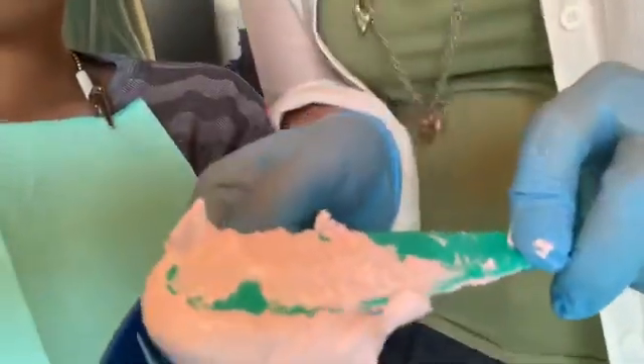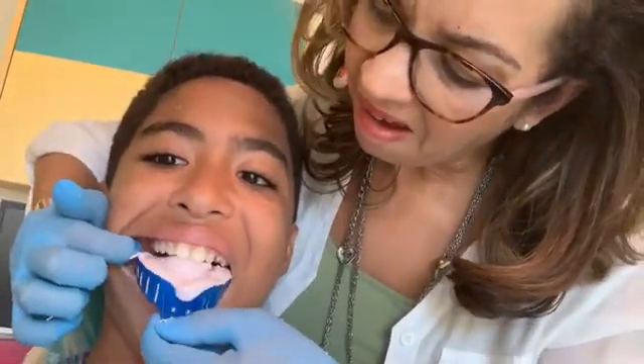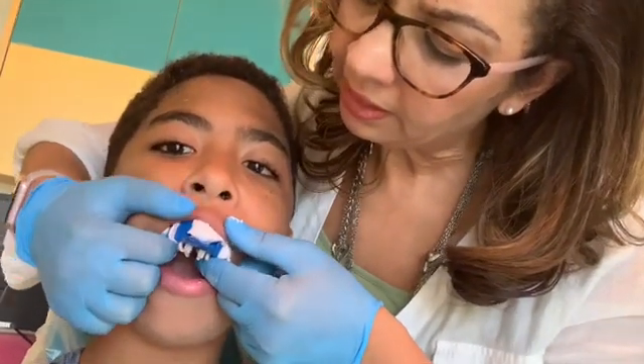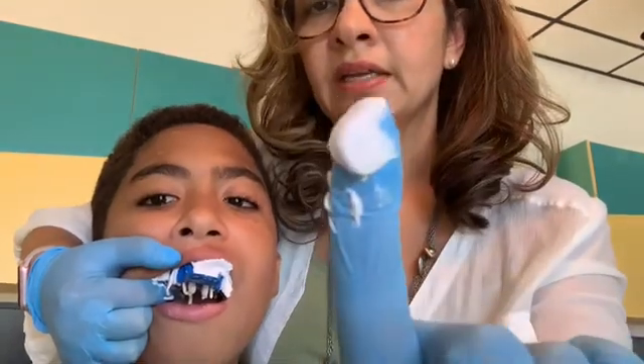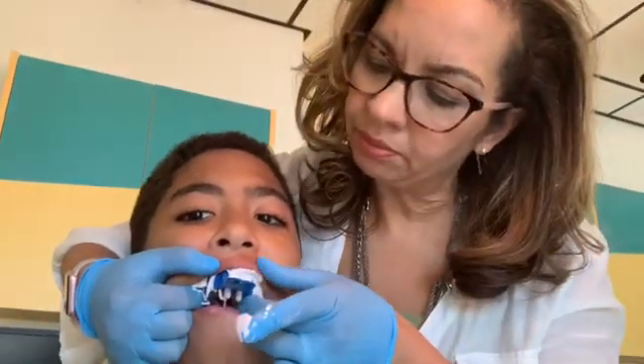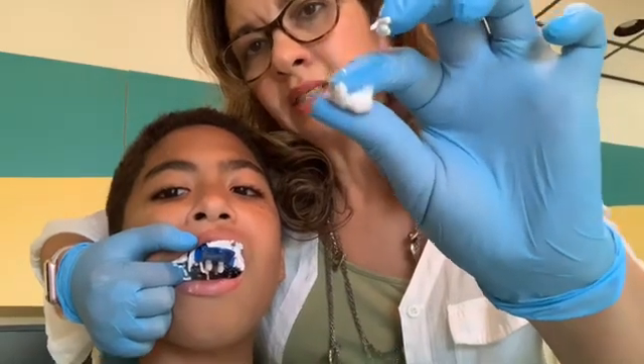We want to get it a nice smooth consistency, going quickly around and around. This is great for prospective dental students — nice and smooth. It's lilac, but we need to get it into the tray right now — load it in all the way around. It's starting to turn pink so we've got to keep going. A little bit on the top, and then Nicholas, get ready — say ah, go up on the back and push forward in the front. It only takes a few seconds to set up. Once it goes from pink to lighter white it will turn from mushy to rubbery, and once it gets rubbery we're ready to take it out.